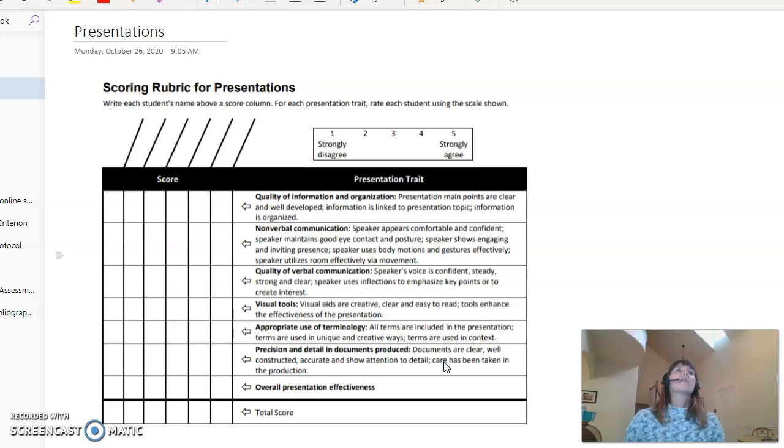So this is not, again, my rubric, but I do like some of the things that you're going to see in it. I'll probably use this to create my own rubric moving forward when you're graded on your presentations. But I like that it starts with this quality of information and organization. So again, you're being graded right over the information that you provided, whether you did or you didn't. And it's already set up for you in kind of an organized manner, B1 through B4, if you follow through.